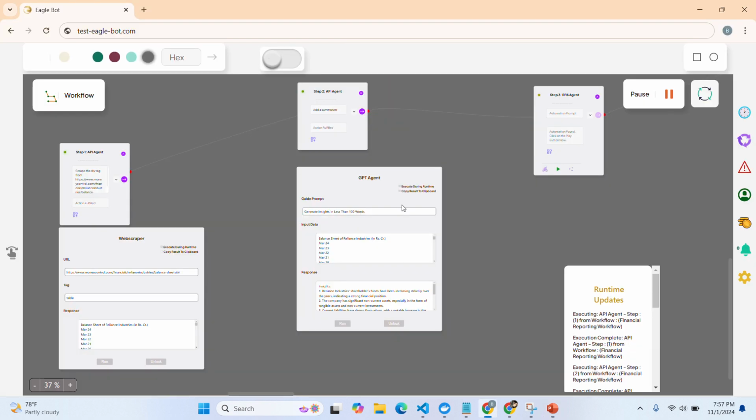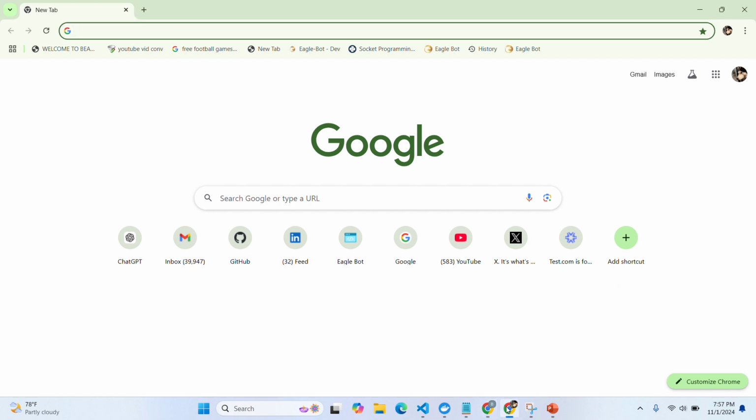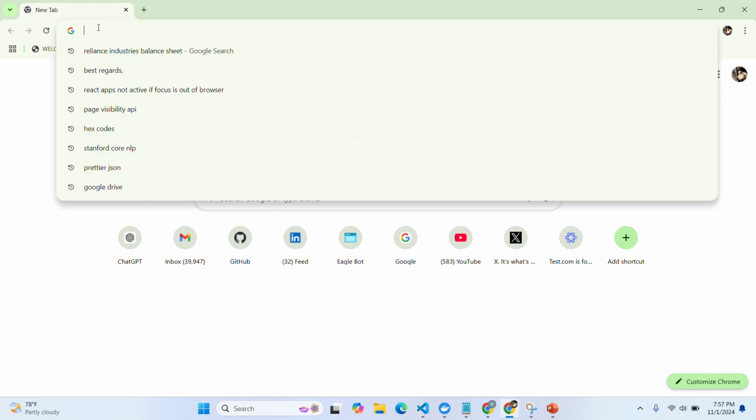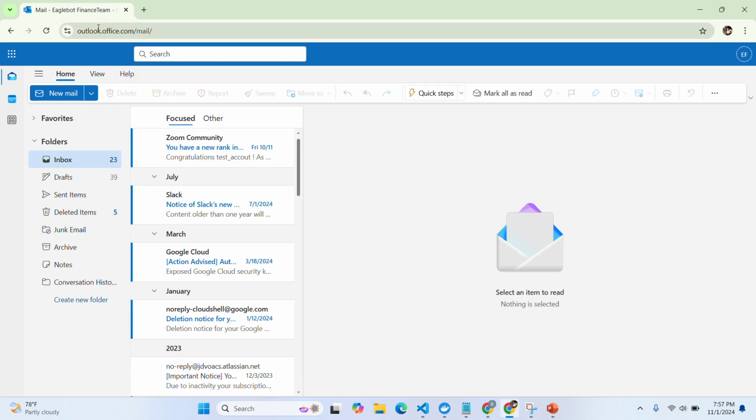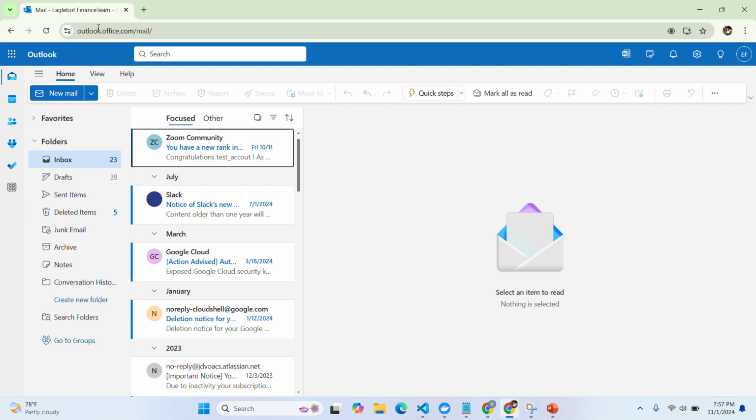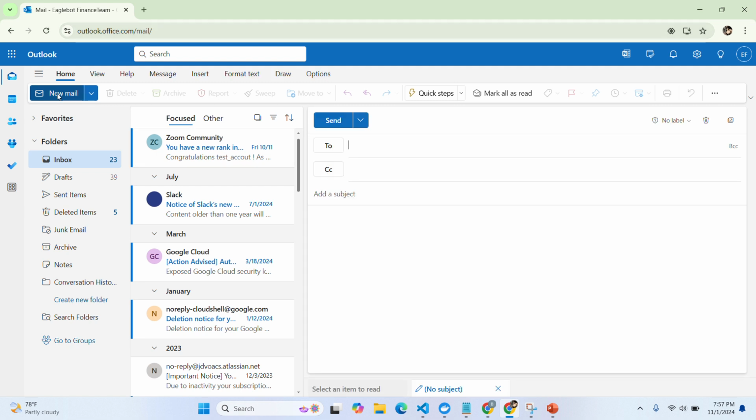And finally, as the fourth step, it's going to send an email using Outlook. This data right here is again dynamically generated.